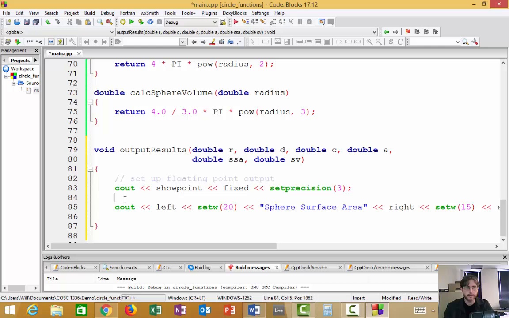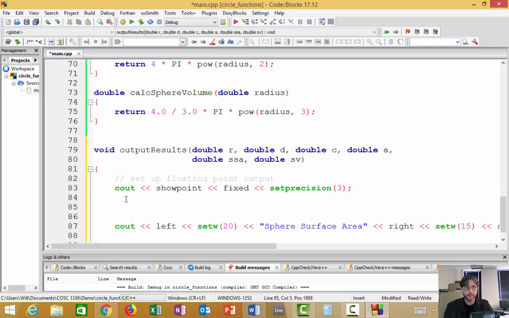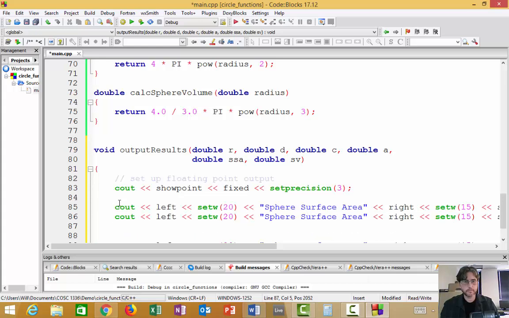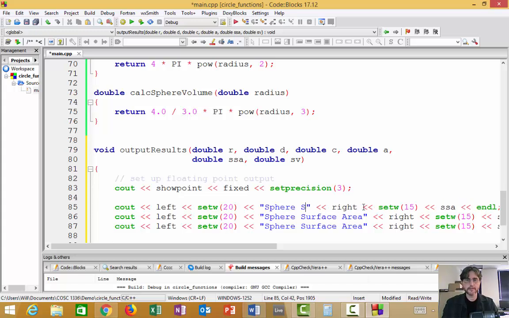And so I'm going to do that for each thing. In fact, we could copy and paste that line and modify it. So the first one was the radius.